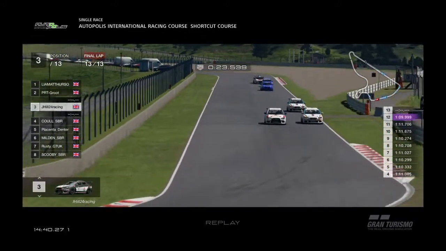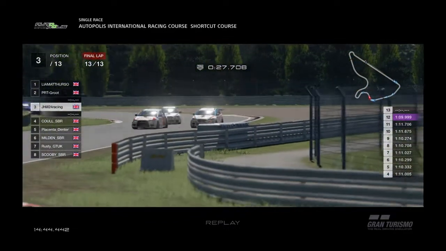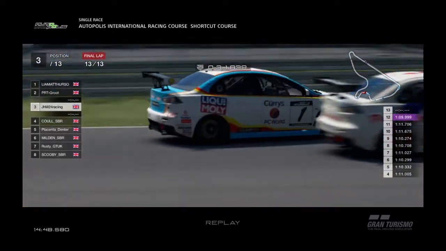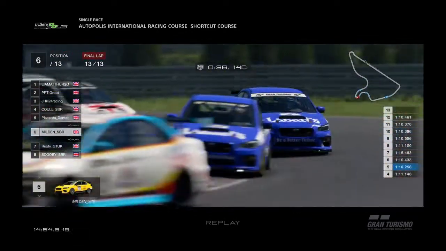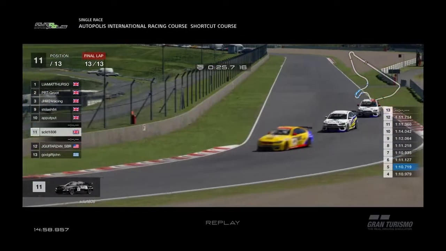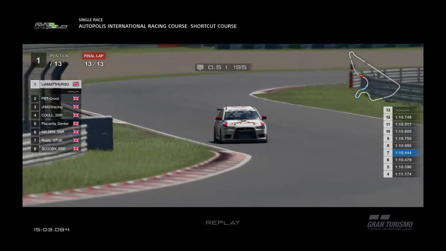Meanwhile, I was wrong about Rob. He's under attack from Jake. Jake trying to go all the way around the outside. Ooh, slams into Rob. And well, Rob did well to keep that on the track and keep his position. Jake obviously losing the back of the car or something like that. Looked a bit strange, but looks like we're not going to be denied a Mitsubishi 1-2, because here comes Liam to win.